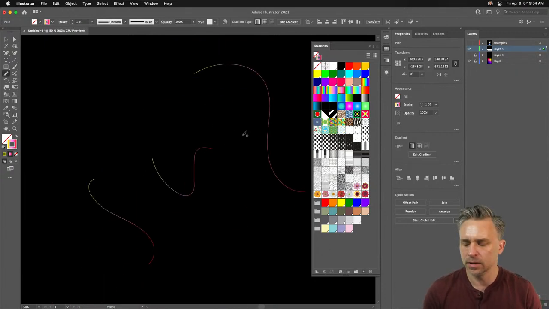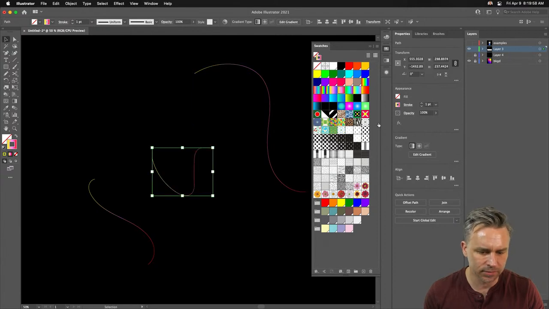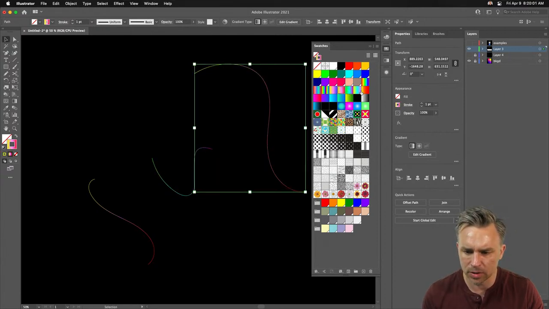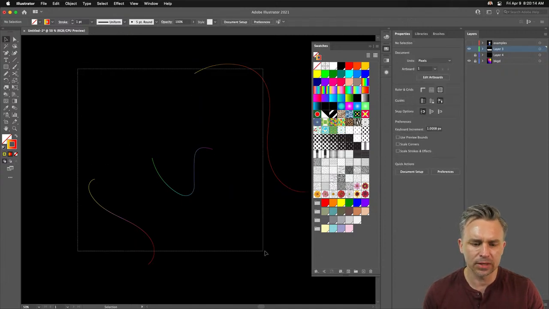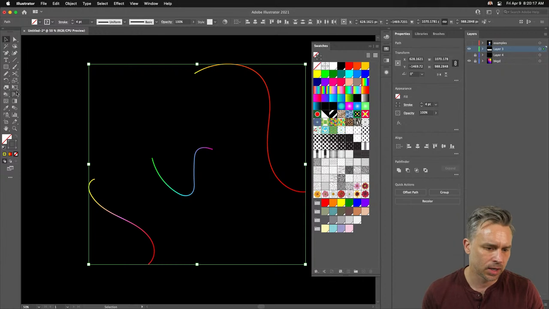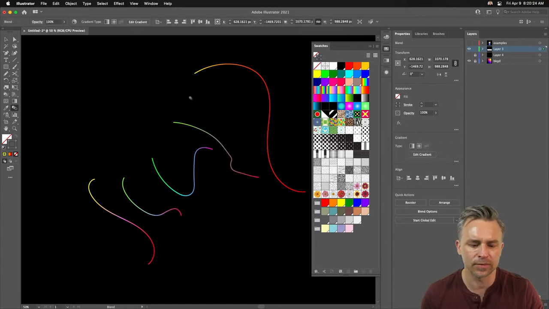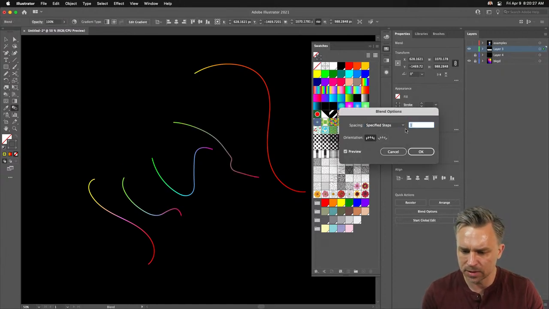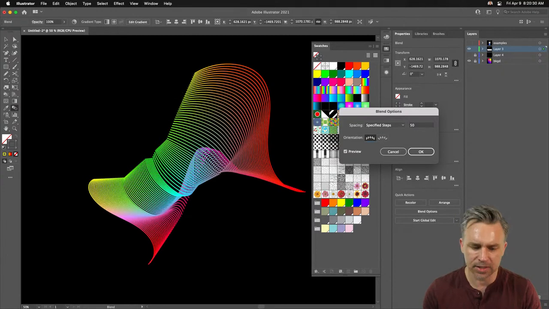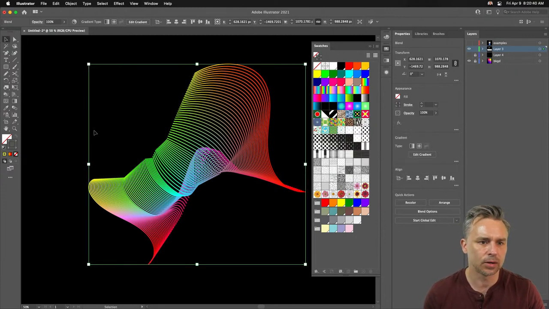We did blend earlier. We'll do three different gradients, right? So for this second one, let's pick this color. For this third one, we will pick this color, or this color, or this one. There we go. I don't know, something like that. Either way, I have three lines with three different gradients on them now. And using our blend tool, the results may vary because I don't know how many points are in each one of these lines. So let's just see what happens. Specified steps. We'll go 50. Just hit the tab key and you'll see it. 50 seems to work pretty well. And now we have this bendiness to these lines, as you can tell. Cool?